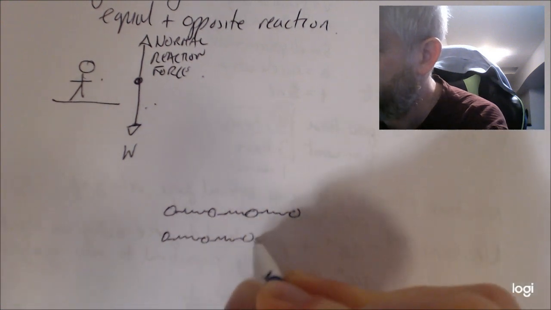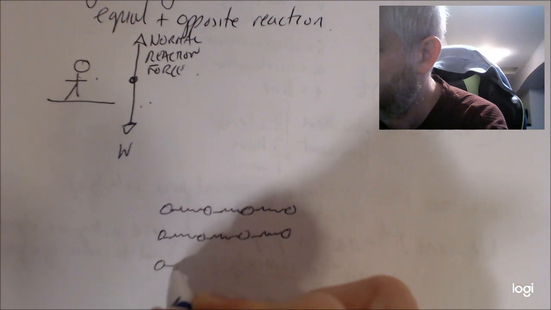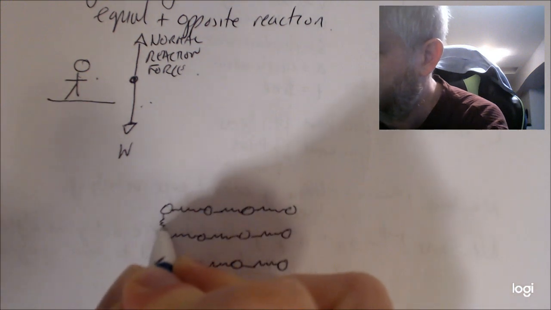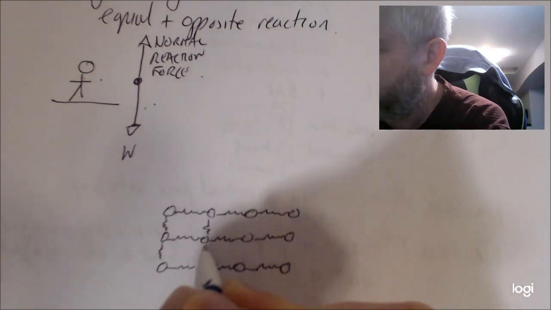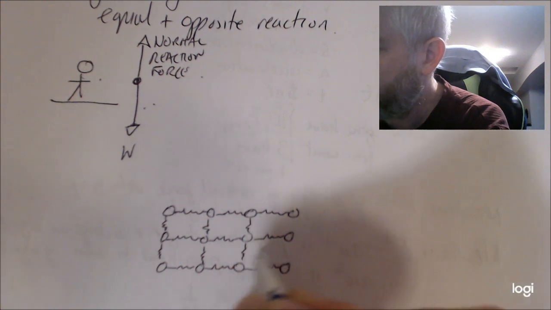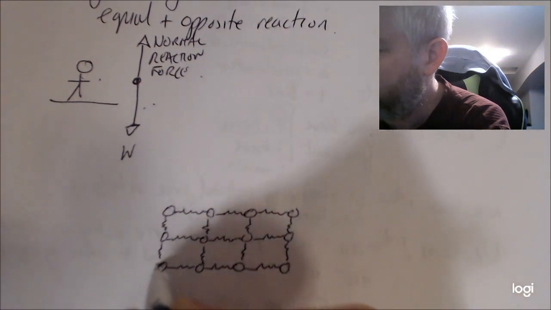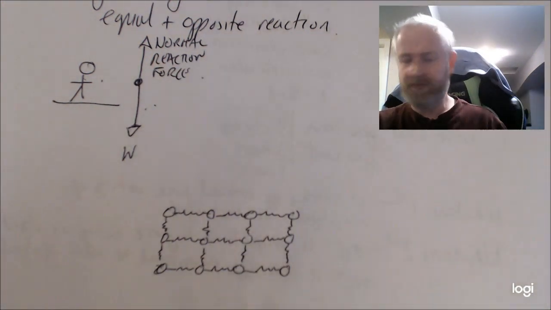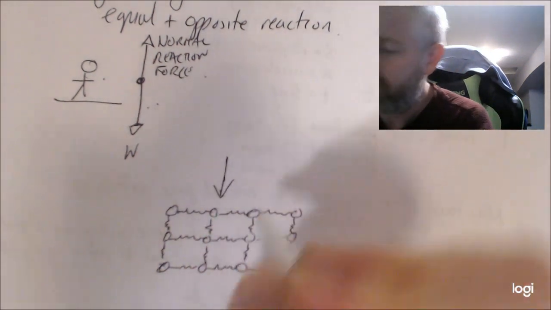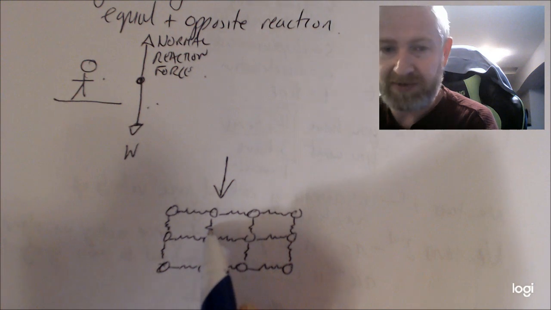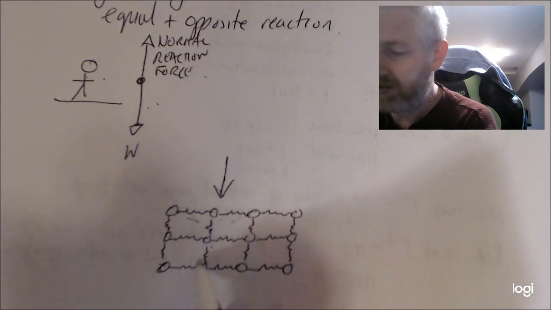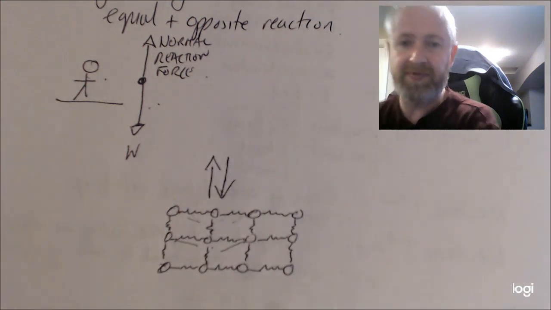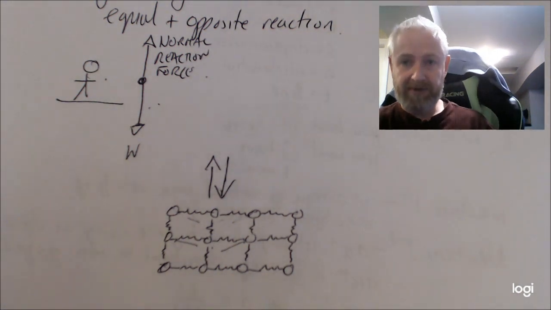Just drawing a bunch of little springs holding some atoms together, because that's a bit like what it's like. The atoms have got this sweet spot that they kind of hang around on. So this is what matter looks like: a whole bunch of chemical bonds holding things at just the perfect distance. So it's difficult to imagine something like a wall pushing back, but how about a spring? You push down on a spring, the springs start to move. This one gets compressed here, these ones get stretched. There we go, maybe these ones start getting stretched as well. This one gets compressed, and of course it's going to push back. So you can see on an atomic level why that makes sense.